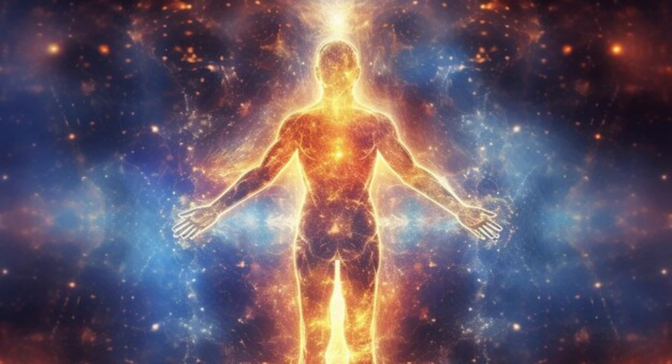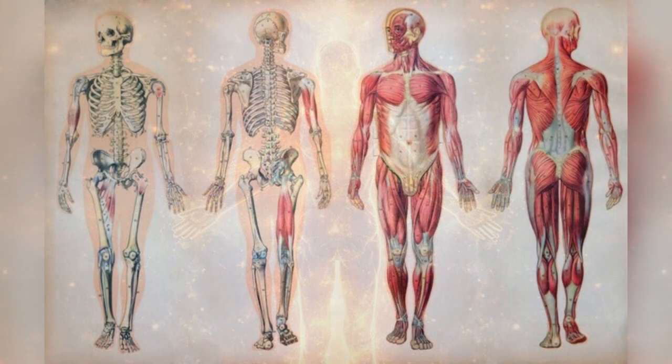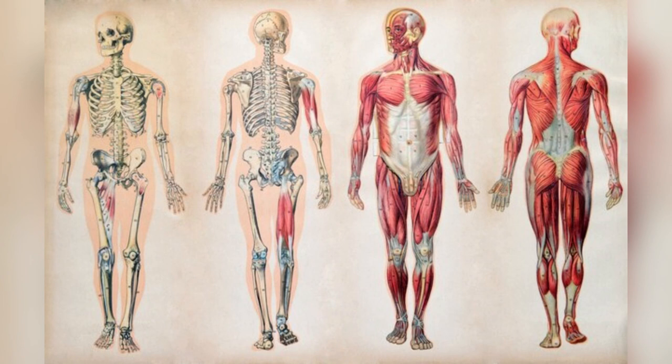Now in your expanded state, it's time to do some self-inventories. You're going to scan down your body, scanning down for any physical discomfort. And then make a note of each thing that you find. If you're cold, if you're hot, if you're tired, if you're feeling anxious or sad, make a note of it. Any aches or pains in your body, make a note of it.